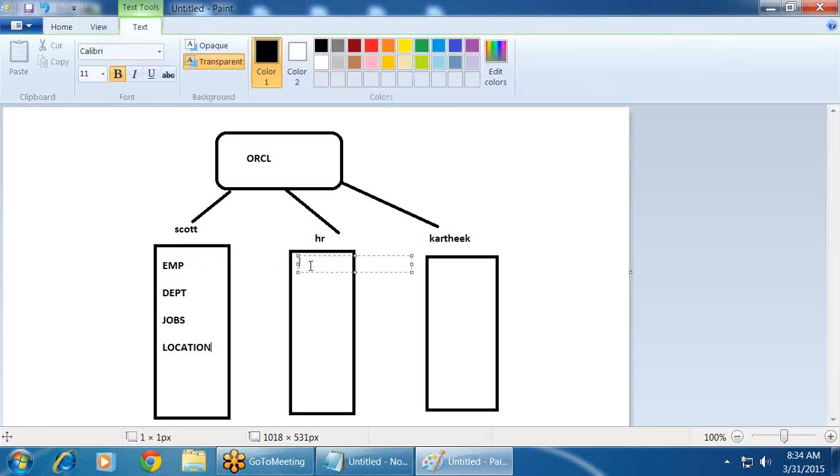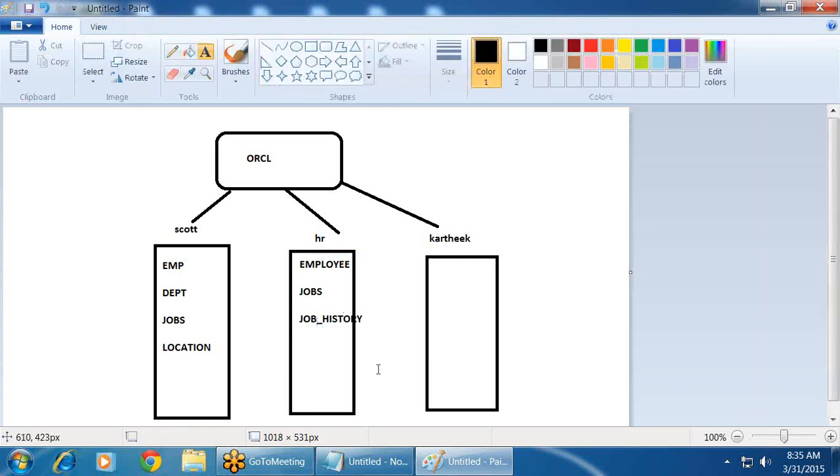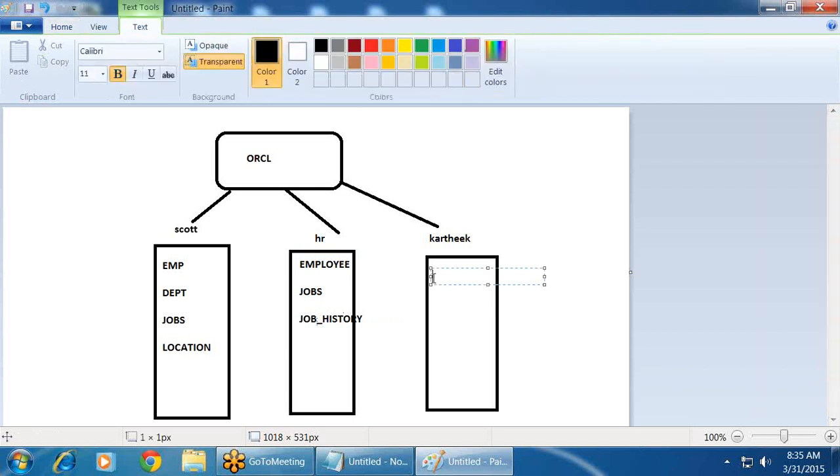In this schema also you'll have different tables, like a jobs table and a job history table. Different tables will be present in each schema. As a user, if you want to add your own tables, you can create them. Let's say Karthik is not a default user, so your database administrator has created it.